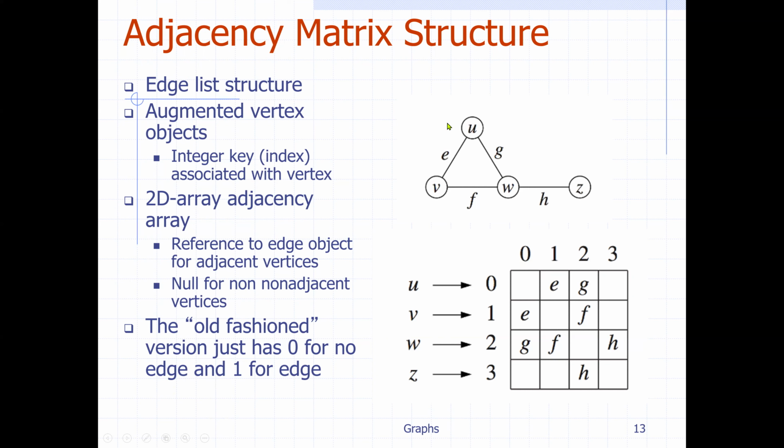Now I'm at U. When I'm at U, this is an undirected graph. It means from U to U will be 0 to 0, since we say U is 0. You see that we don't have anything because we have no self loop. If we had a self loop, it would be 2. Now from U to 1, where 1 represents V, from U to V we have edge E, which is right because in the graph, from U to V, we have edge E.